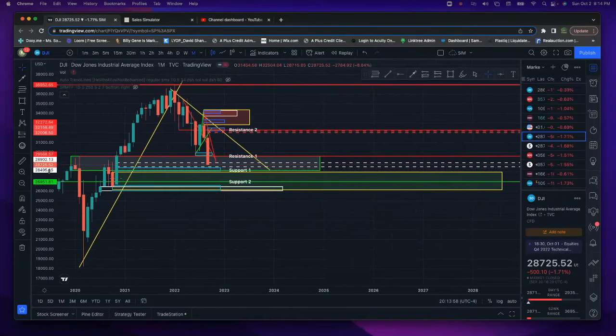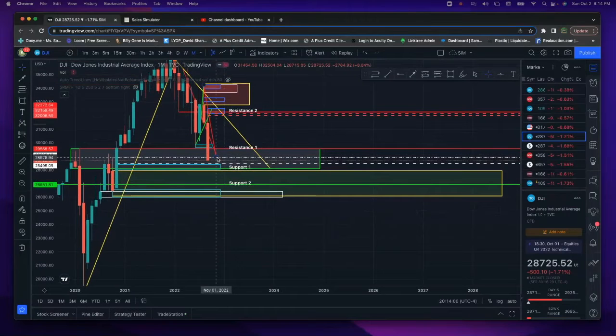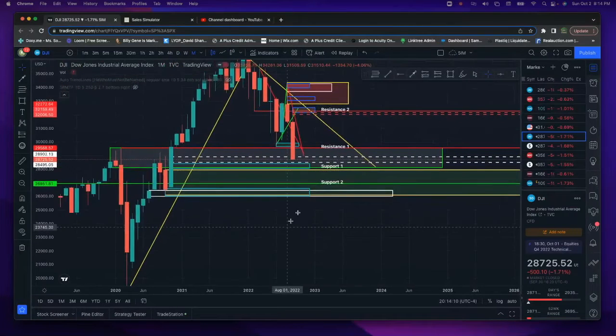Why? Because the Dow, you can see right now, the Dow is closing this weekly gap. These two dotted lines, which are white, this is a weekly gap. So the Dow is almost done closing this weekly gap. Also, at the bottom of that, I do have a potential support. My first support 1, and I have a support 2 down here, which is my green lines. And what does that mean?